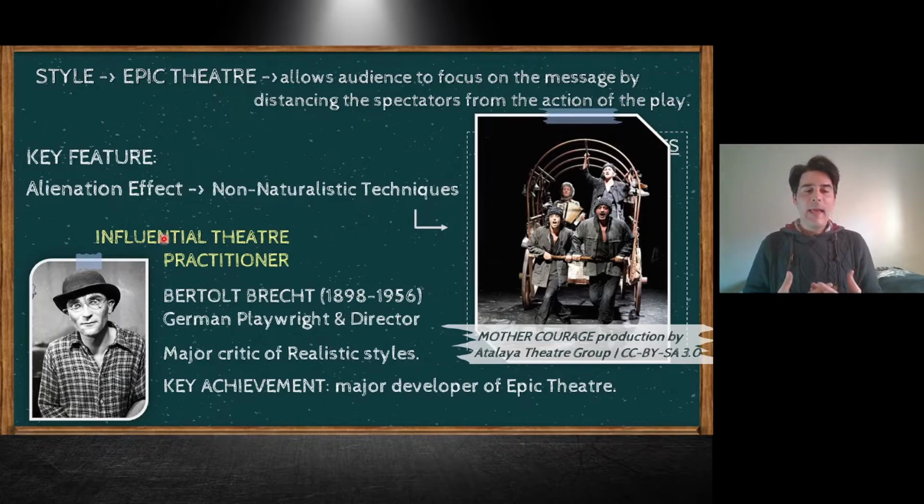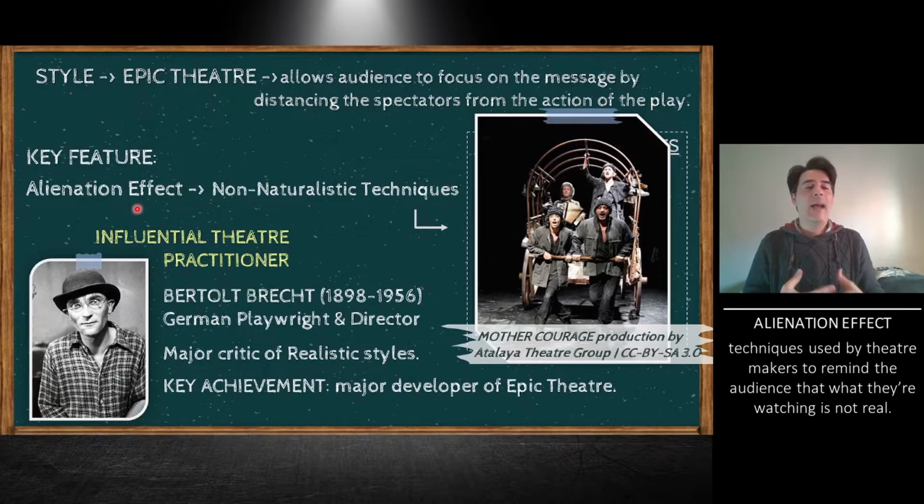Brecht felt that theater should truly generate change in society. And to truly generate change, the theater needs to have the audience emotionally detach from what's happening on stage. That way they will actually start thinking and absorbing the messages and ideas that are being thrown back at them. In order to do that, he developed what's called the alienation effect. This is just alienating the audience emotionally from what's happening on stage.